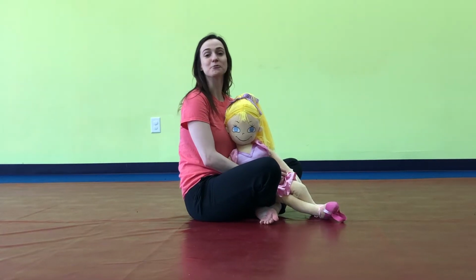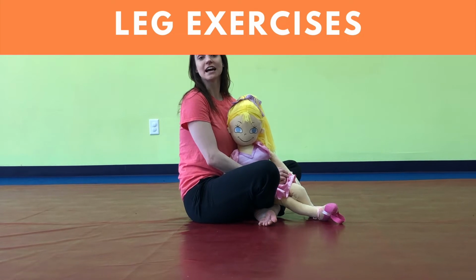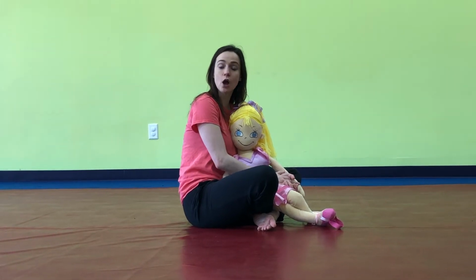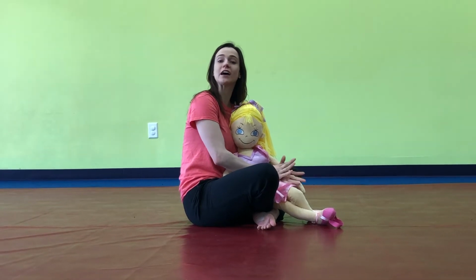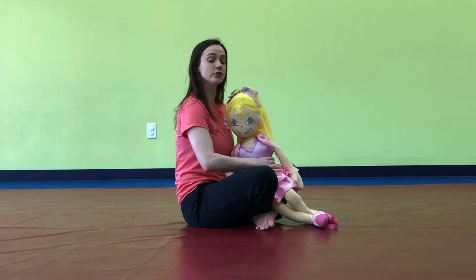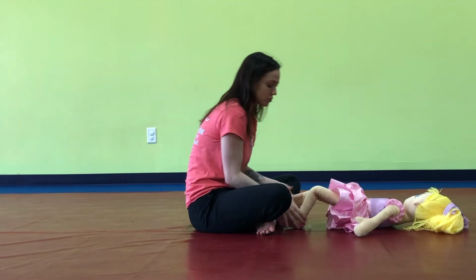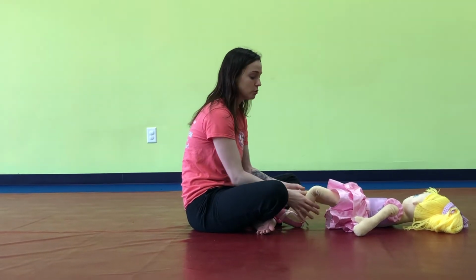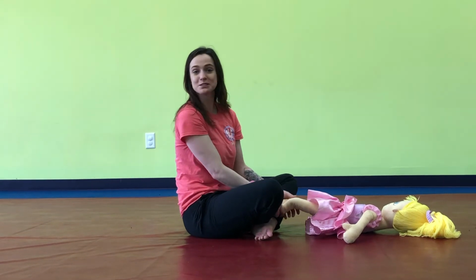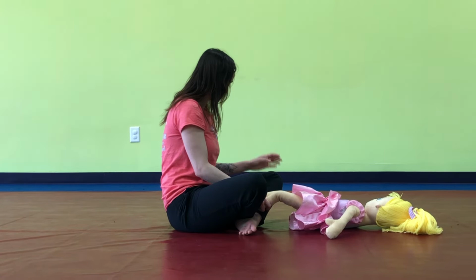All right, everybody, we are moving on to our leg exercises. So for our leg exercises, this is a great way, again, to find some resistance in our hip flexors, working on getting a full range of motion and overall helping us with future motor planning and motor development. For these exercises, you're gonna lie your little one down on their back, make sure that their toes are facing towards you. We're gonna be spotting them at the lower leg for some different exercises while singing our ABCs today. All right, here we go.